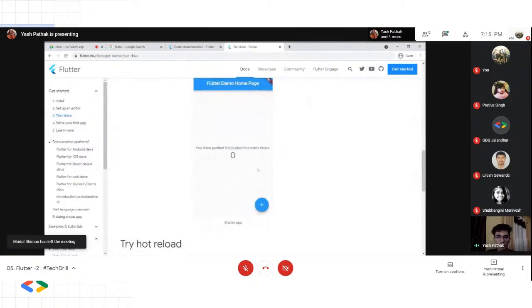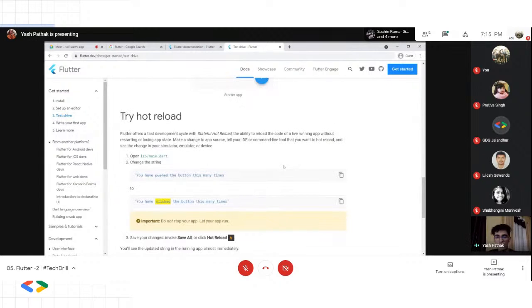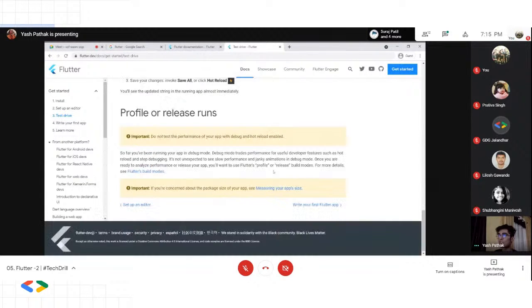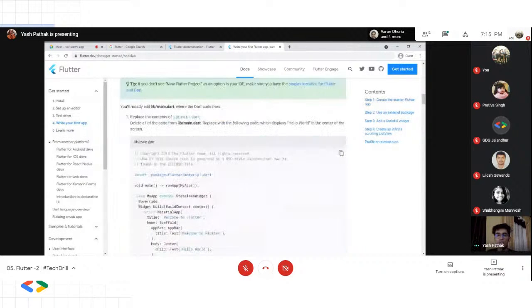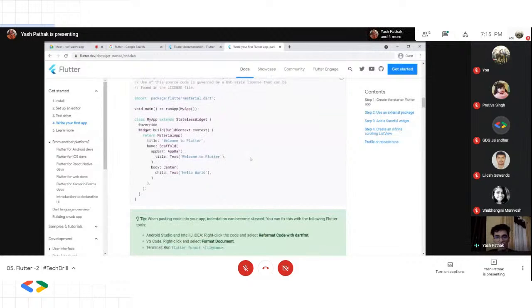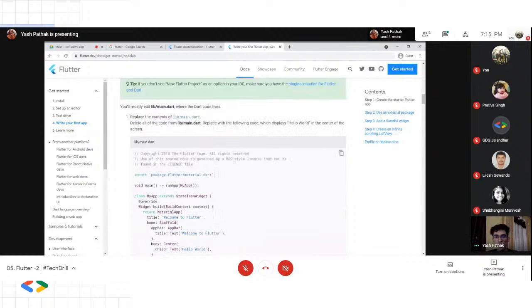There are multiple ways to do that. We used VS Code to create it by accessing our command palette, or we can use our terminal. By using the command flutter create, we can create the application. Or in the case of Android Studio, you can also create a new Flutter project. Cool. And for writing your code, you have to open it in your IDE, and in that IDE there is a file called main.dart, which stays inside a lib folder. The lib folder is technically a directory where we keep all our Dart code. Okay, all the Dart files are kept inside this.